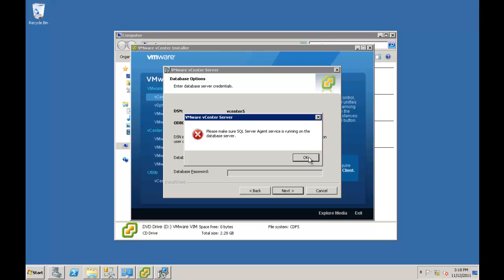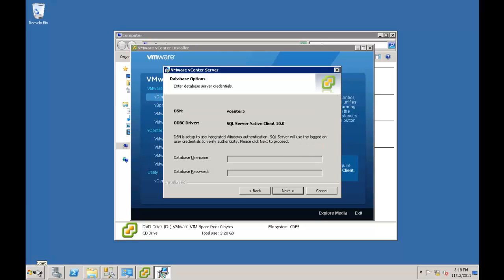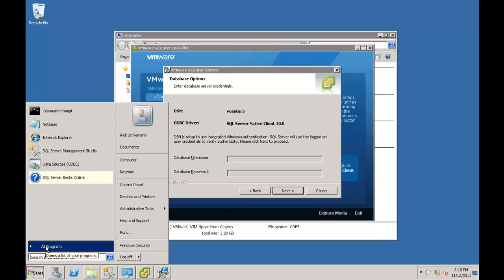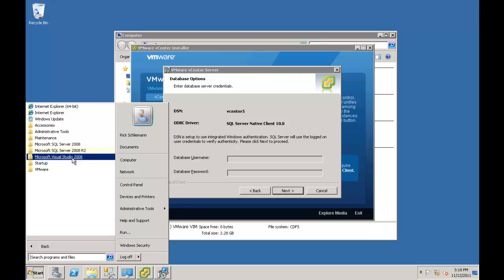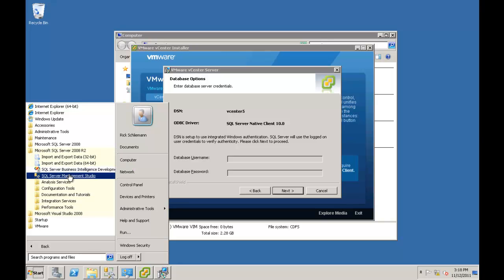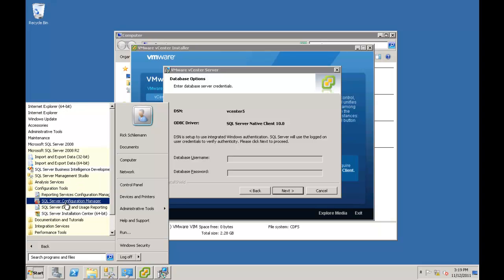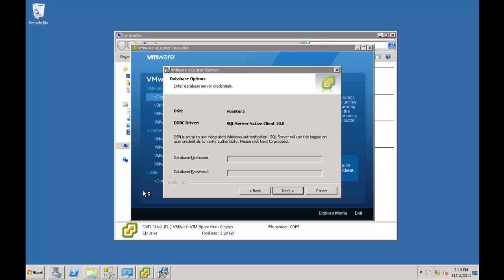So in here, we're going to go into the configuration management tool. There we go. And again, what we're trying to do is pretty much the TCP/IP communication.